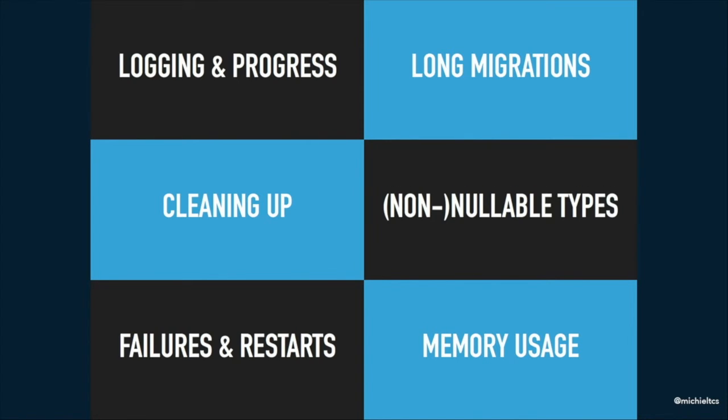And don't forget non-nullable types. If you add new stuff, typically it's nullable because it's a new column, we don't have any data yet. But you need to be aware, you need to verify that once you switch to a non-nullable type, that your entire column is actually filled with data. So there may need to be a verification step depending on how sensitive or how important that data is.